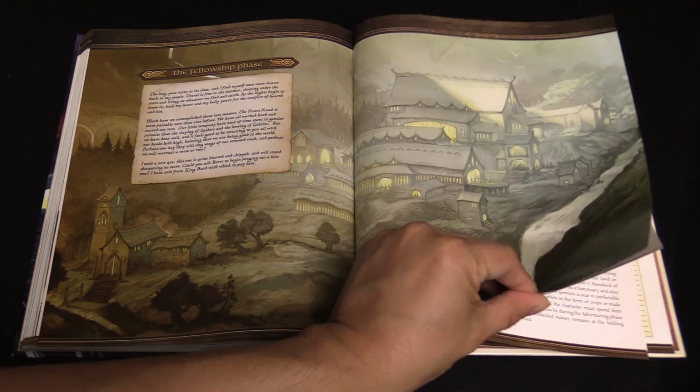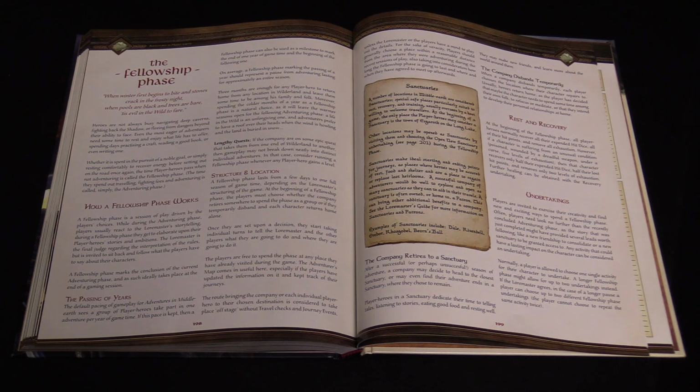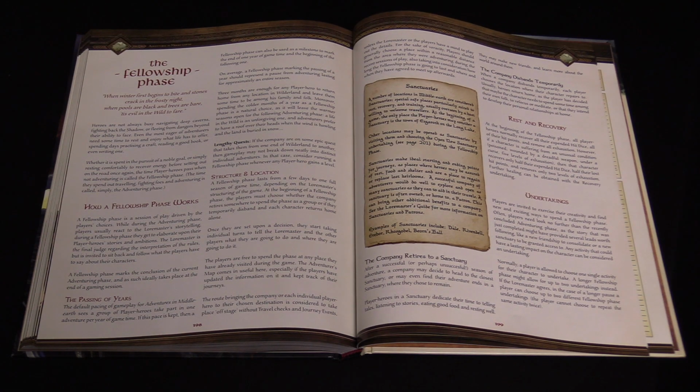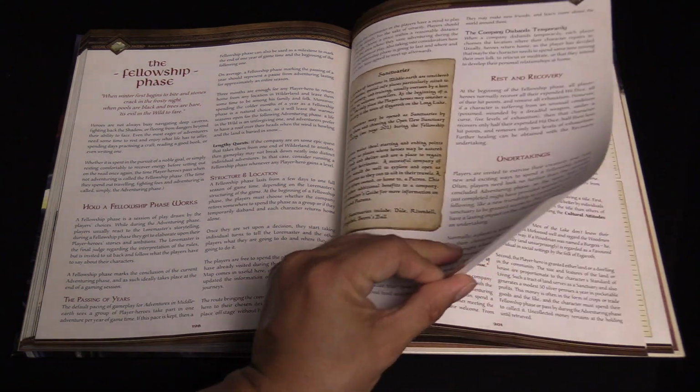And then we get to the fellowship phase, which is like your downtime activities. This is when you're in a safe place. This is a session of play that's driven by your choices. Instead of just adventuring in a fellowship phase, you get to decide what are your stories? What are your ambitions? What are you wanting to do? It's a way to pass the time, but also say what you're up to while time is passing. It lets you further your own goals.